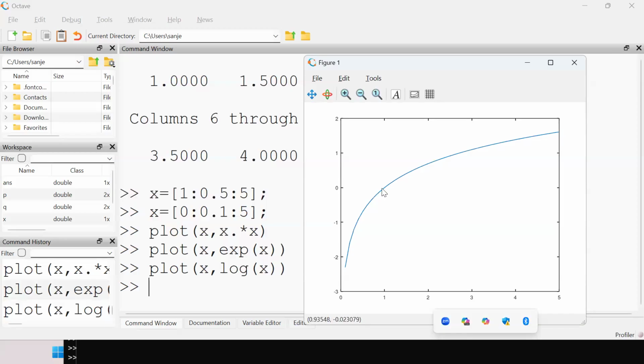So when you place the mouse pointer on the graph, you can see the values of the functions. Log 1 is 0. I mean, log 0 is infinity.